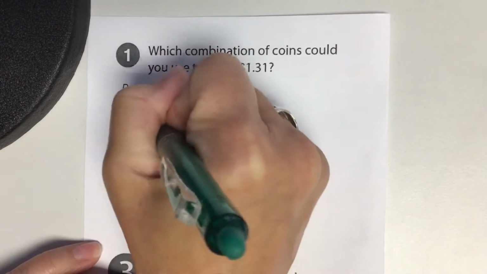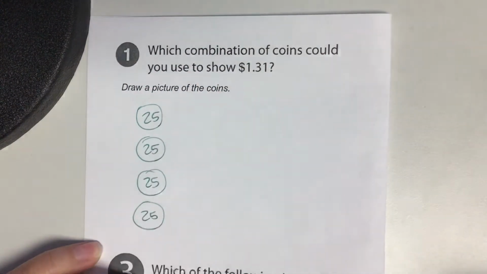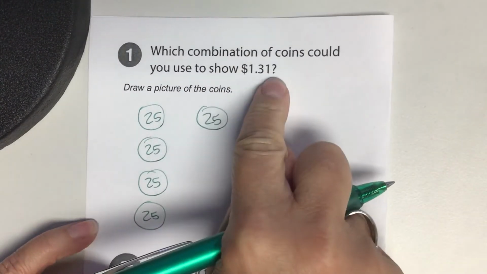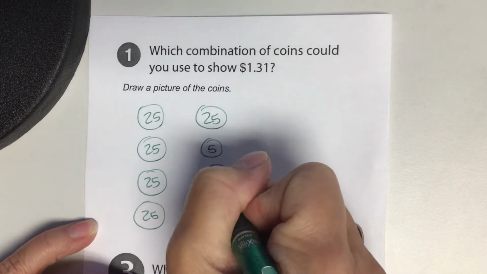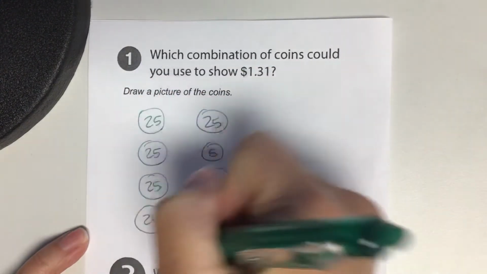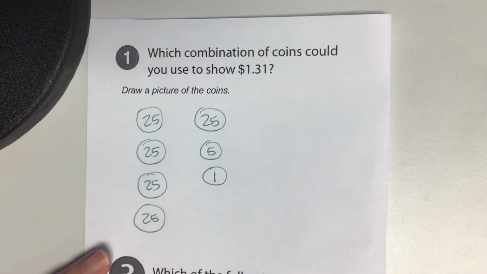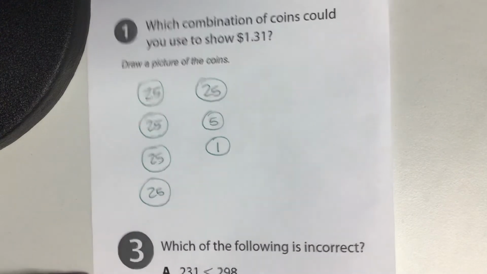So I'm going to do 25. There's $1. And then this would be 25. I need 30. So that would be a nickel. And then 1 for 31. So there's $1.31. I think that's probably the fastest, most common way to do it. Obviously, you could have used 3 dimes and a penny for the 31. You could have used 10 dimes for the $1. There's lots of different ways you could do it.